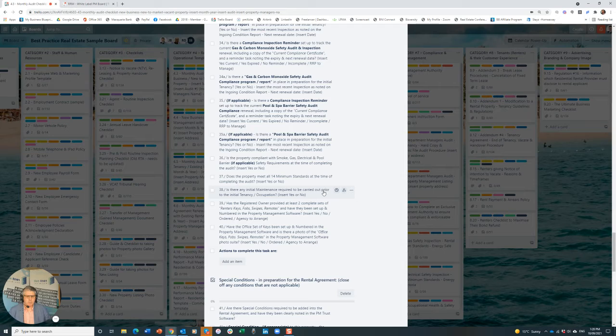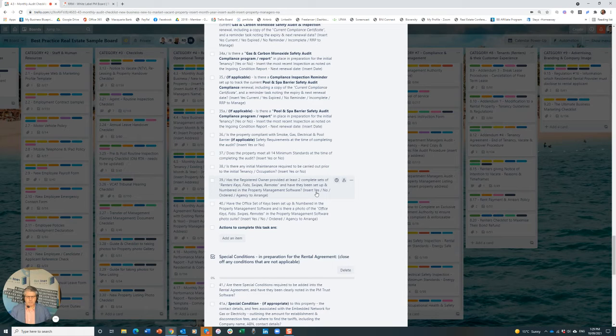Was there any initial maintenance required before the initial tenancy? What you might have found is that during the listing process, as you've gone through the property, whoever's listed the property, they might have found that there might have been some carpet that needed to be replaced. There may be some electrical wiring, smoke detector inspections, smoke detectors installed. There might be a fence that needs to be fixed, whatever it may be. But all of that, was there a note? And prior to initial tenancy, you want to make sure that that's all figured out as part of the leasing process. Keys, have all the keys been set up correctly? Have they been provided? At least 3 sets of keys, potentially 4.